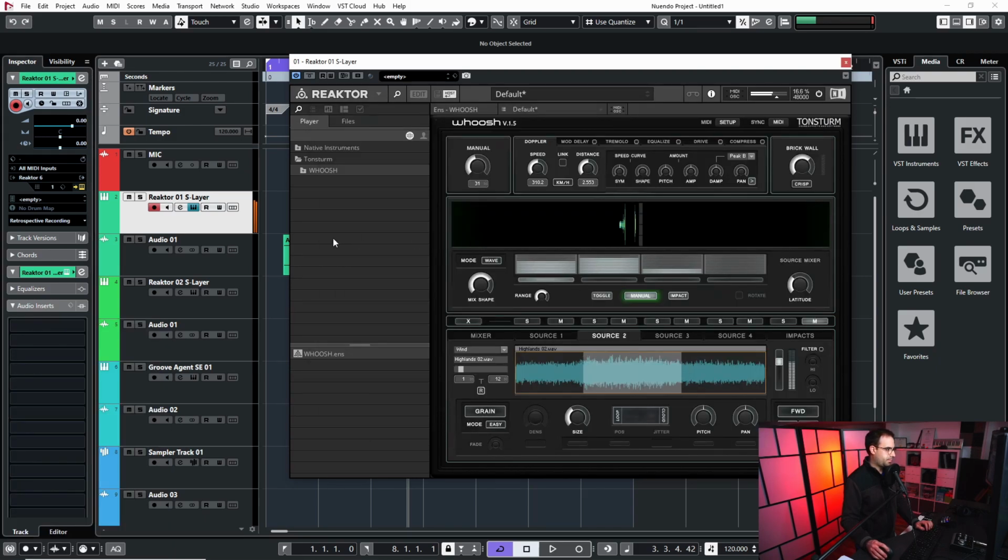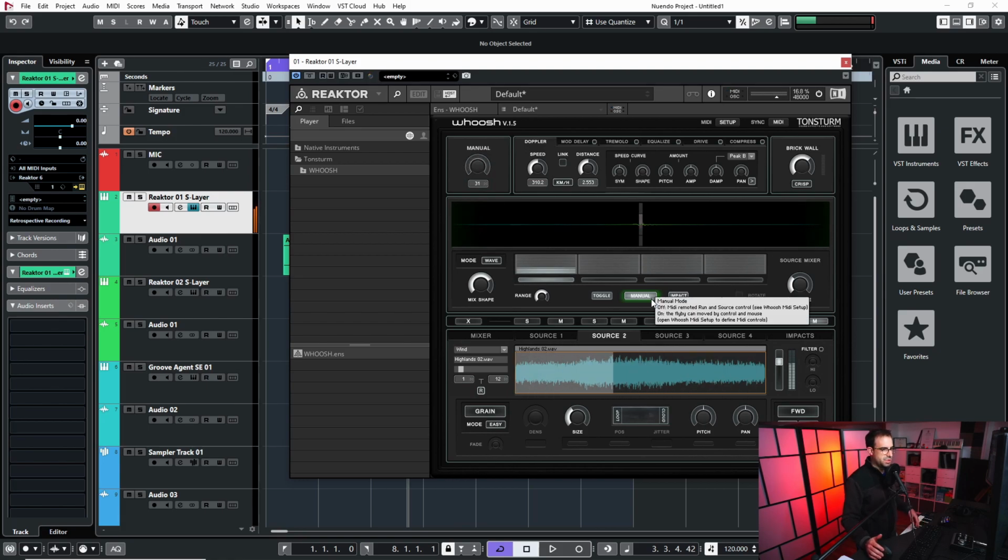Right, so I'm able to create these textures just by putting in effects.